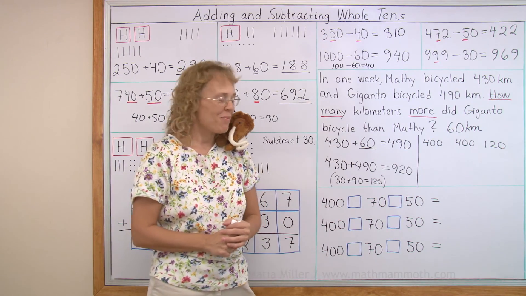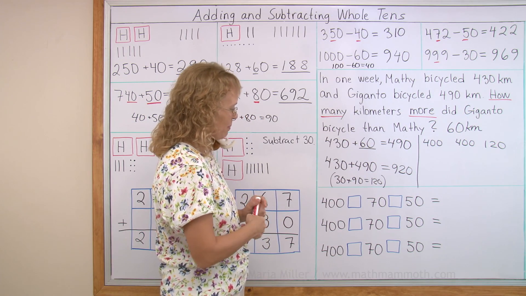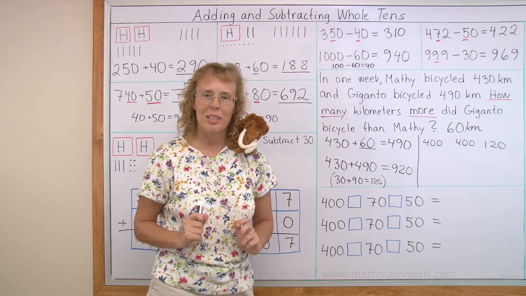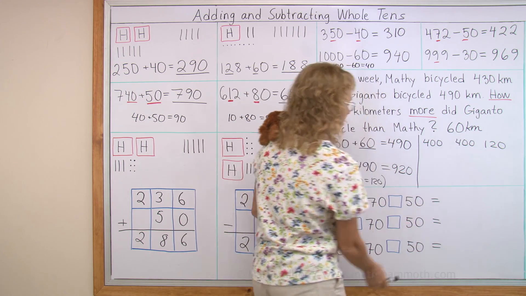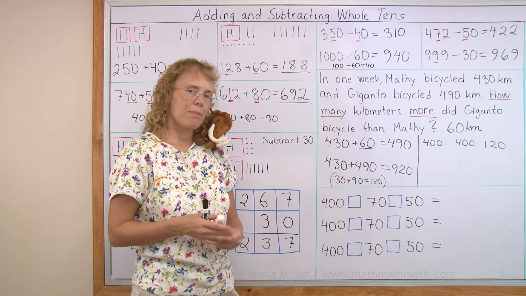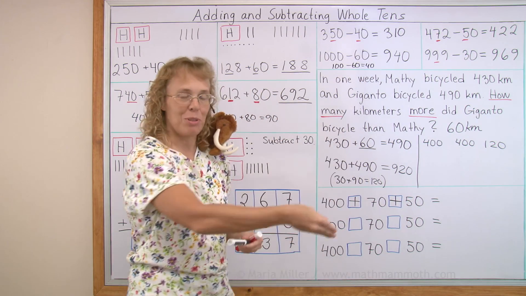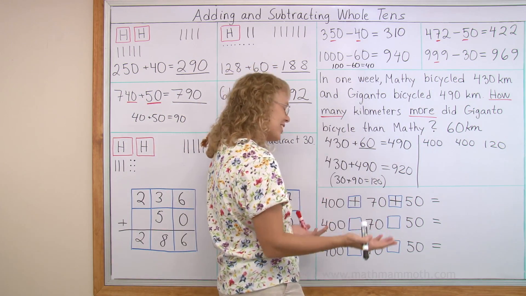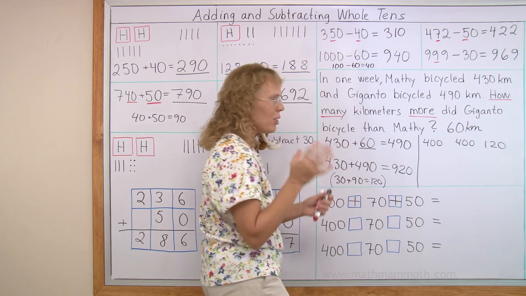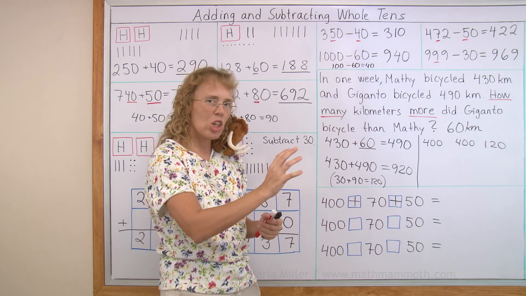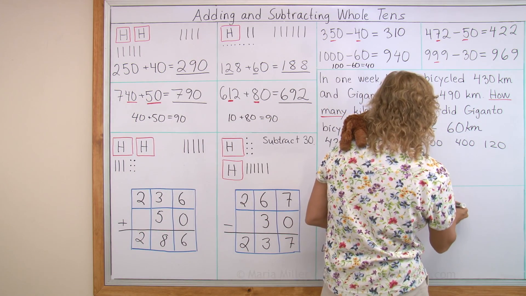Lastly, this looks like a puzzle. The idea is that we're going to put into these boxes plus or minus signs. And then we are going to calculate what kind of different numbers we get. How would you get the biggest number? You know, if I put here plus or minus, and then I check the answers here. How would I get the biggest possible number? Well, Matthew knows, yeah, add, right, add and add, add and add, and that makes the biggest possible number. 400 plus 70 is 470, and then 50 more, 470 plus 50, okay, 470, and then complete the next whole 100, 470 and 30 would complete 500, and then 20 more. So we get 520.